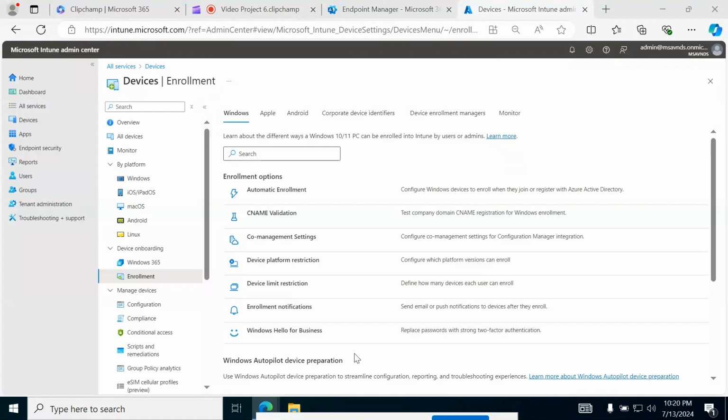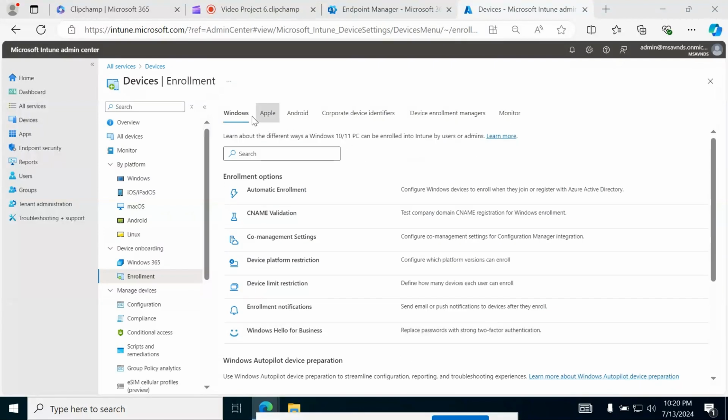Those would be assigned to the group of devices which are part of your Intune Autopilot profile, and as soon as that policy gets deployed on the device, those devices would be automatically enrolled into Intune, right? So let's jump on to the topic and I'll walk you through each of those so you can understand how you can do this, right?